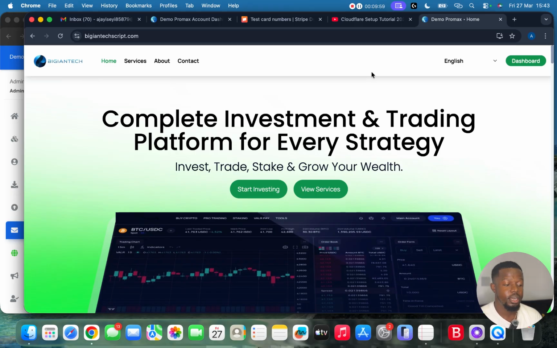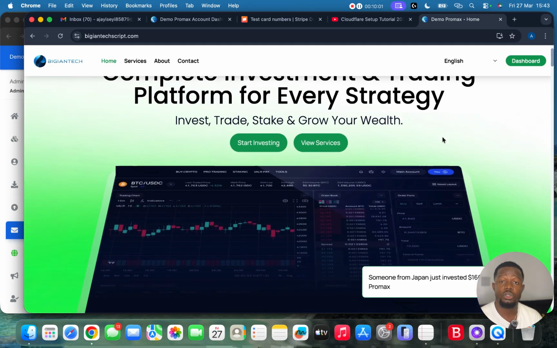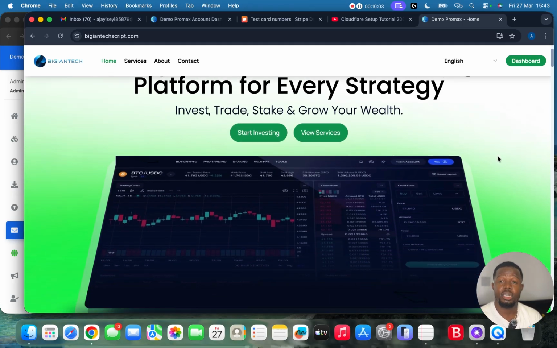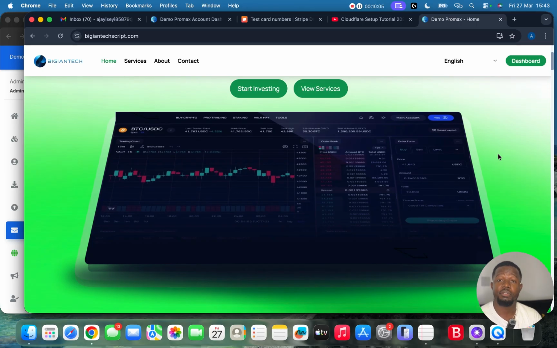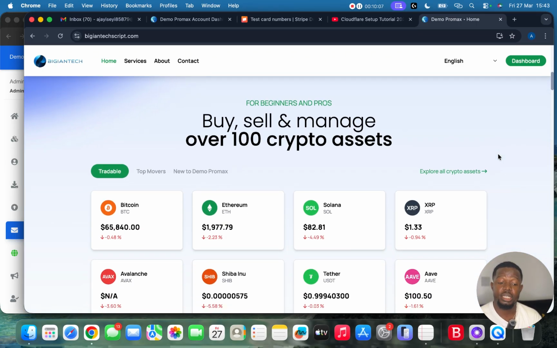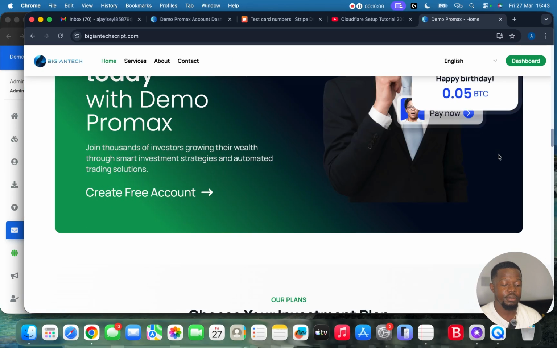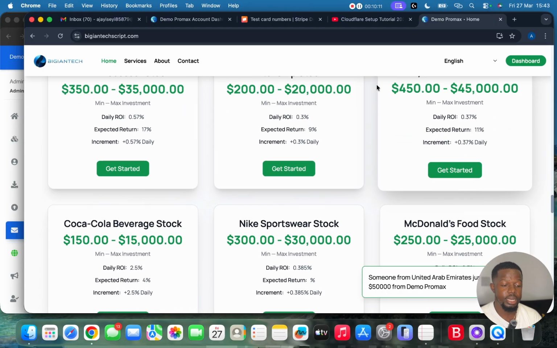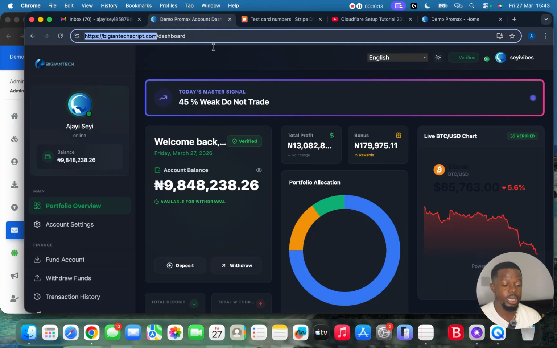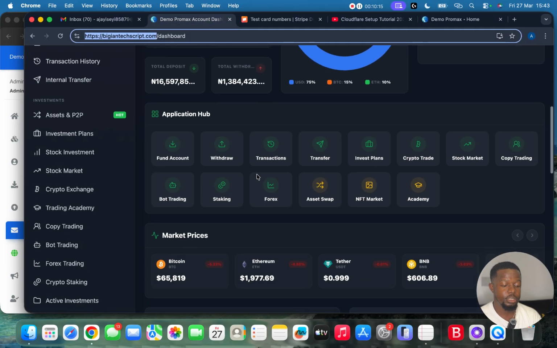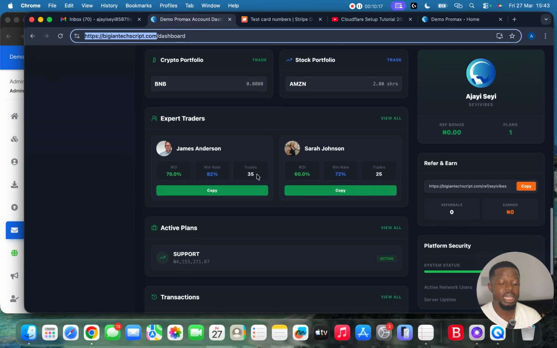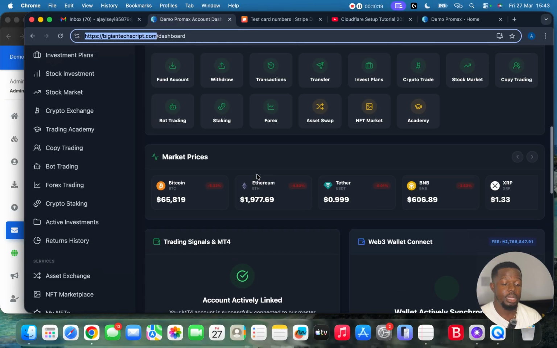Now, this is a trading website that has all kinds of trading transactions inside. It has all kinds of trading features that expert traders are looking for. This is the front end of the website, which is nice. Let me navigate straight to the user dashboard. As you can see, the dashboard comprises standard features and standard development.